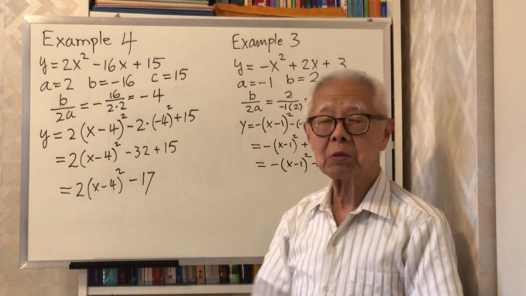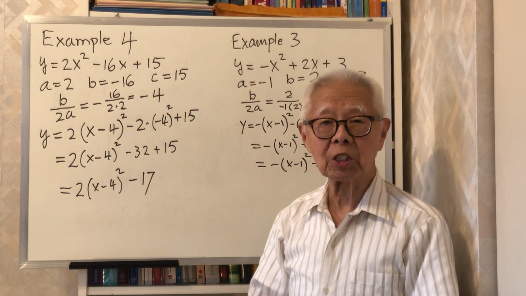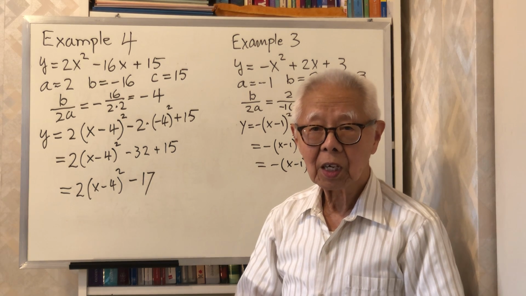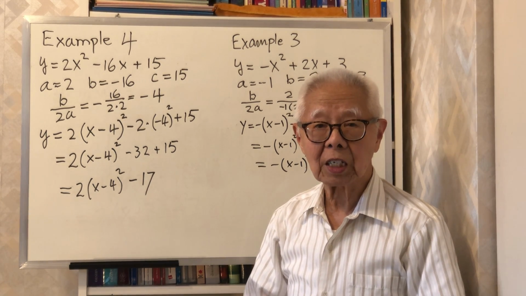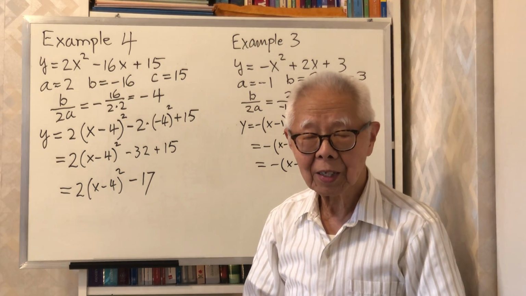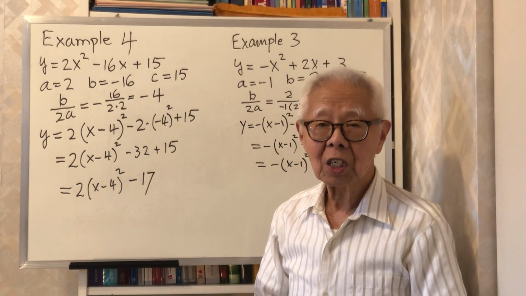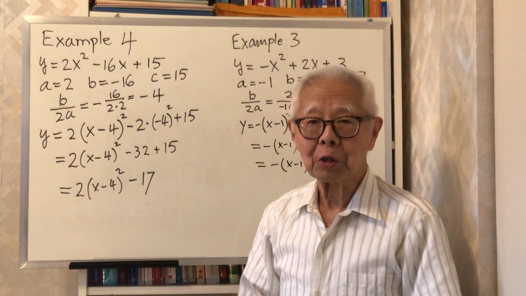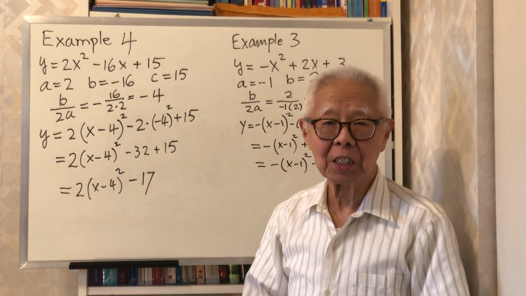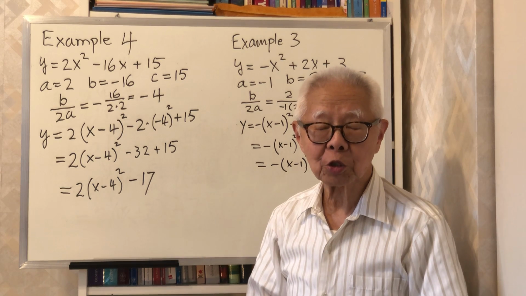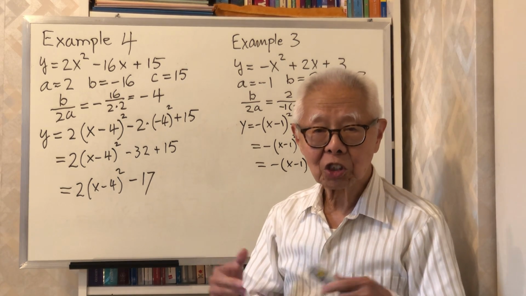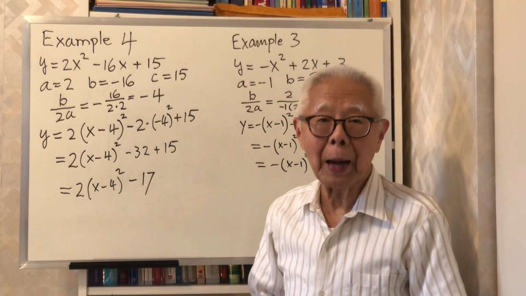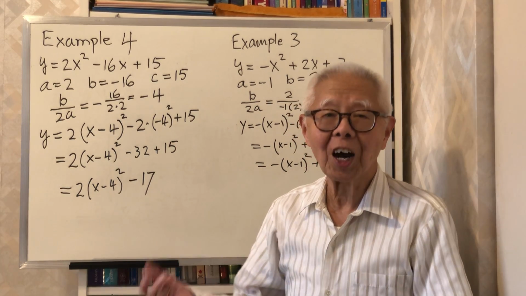So I have given you the general result of completing the square using the coefficients a, b, c. And then if you want to do a given function and do completing the square, just substitute a, b, c into our general result. Of course, you can just forget about the general result and do completing the square from the beginning, step by step. Of course, that is all right. But if you can remember the general result, why not do it quickly?